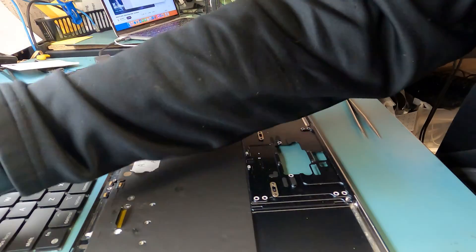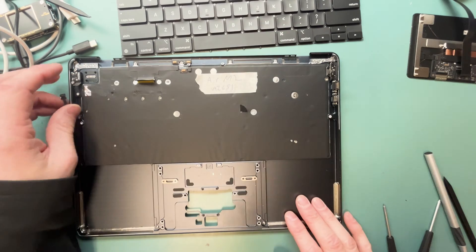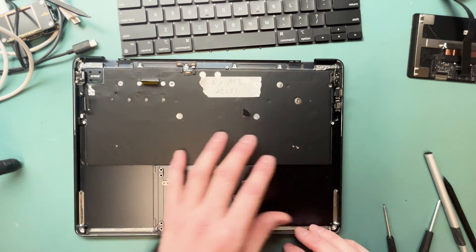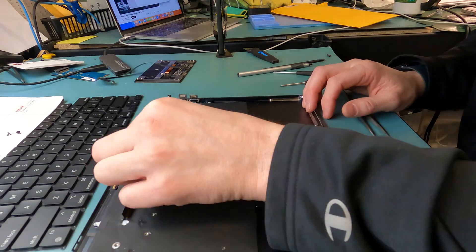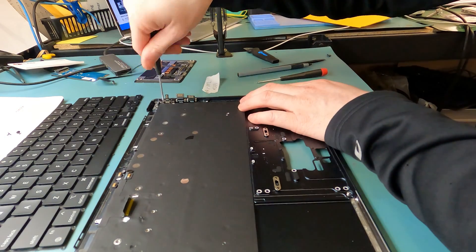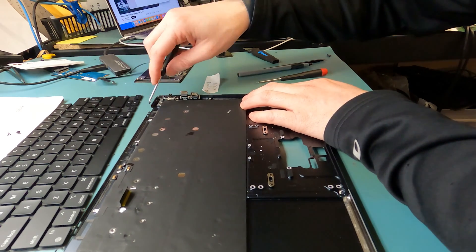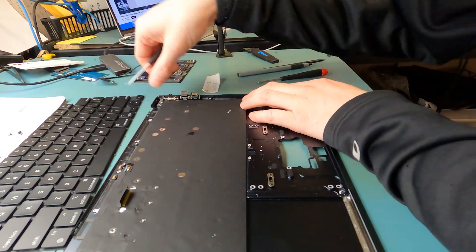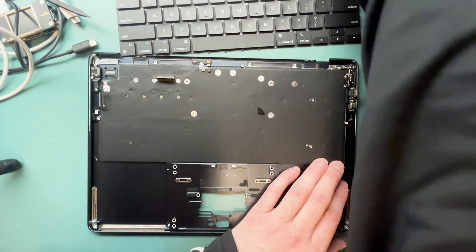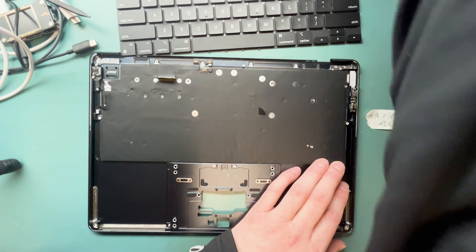We got the battery out. We'll set that somewhere nice and neat, and then we will work our way around checking to see if there's anything we're going to have to remove. We're going to have to remove this black piece — it's actually your backlight of your keyboard, and that's going to have to come out. We're going to try not to break it because it looks like this keyboard didn't come with one. We'll grab our T5 and T3 screwdriver and remove the charge port because that is in the way, and we don't want to rip that out by accident. We can reuse it for future repair or pre-install it.